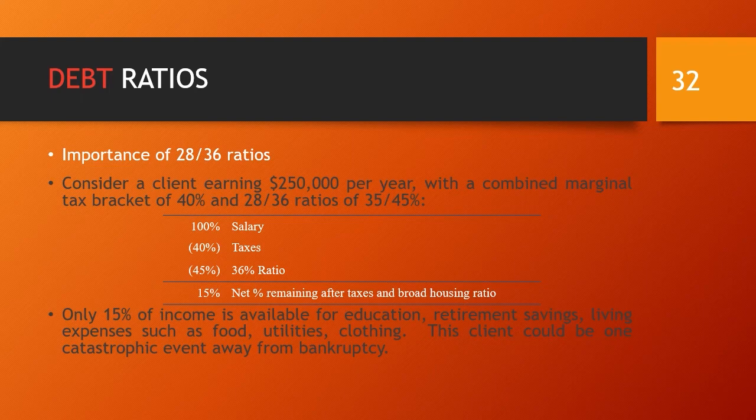But what it should say is an average tax rate of 40% instead of a marginal tax bracket of 40%. I'm sure you don't care. Anyways, 40% is what we're working with. Okay, so what we're saying is 40% of our money is going away because of taxes. Poof, right? 40% of that 250K we're making a year is gone because of taxes.